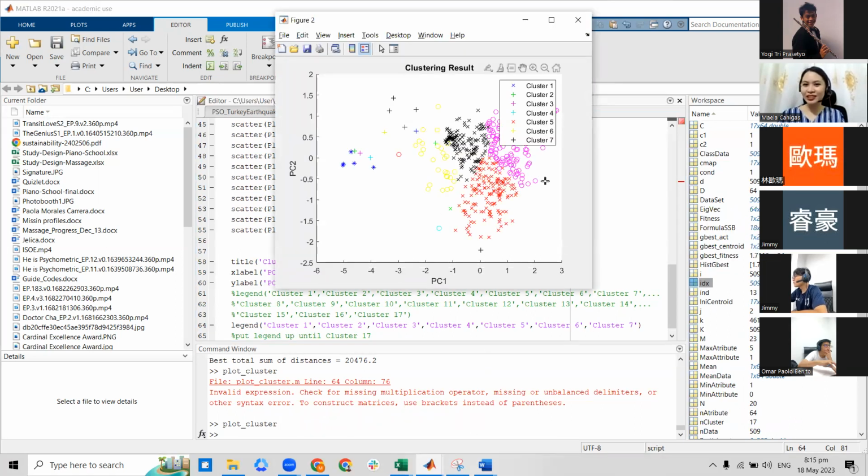Okay. So this is the plot that you want to showcase in your journal because this shows how compact and how clustered your groups are. So you can definitely see. If you're going to put all clusters here, it should be from cluster 1 to cluster 17, and all the legends are located over here.